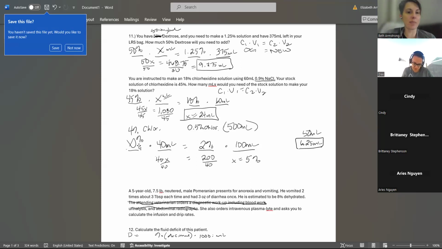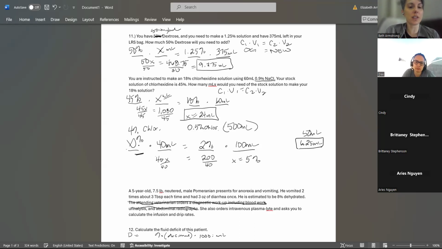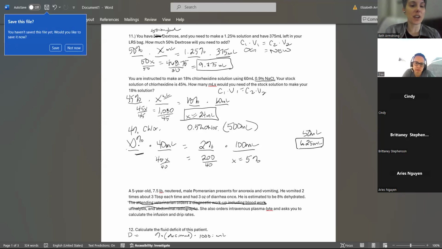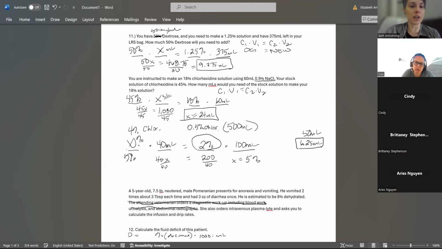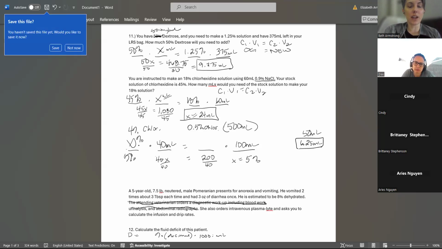It's just based on whatever the problem gives you and how you formulate it, as long as you can put them in the right spot. Knowing that this is the original on this side, that's how I set it up, so I don't get confused: the original and then the new concentration that we're using. Even if they don't give you this one, you can figure it out. Maybe that person says, I put 40 mLs of the 5% in and the total is 100. What's my new percent? Then you do 5 times 40 divided by 100, because this is size.